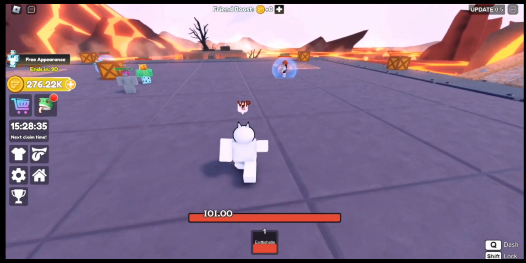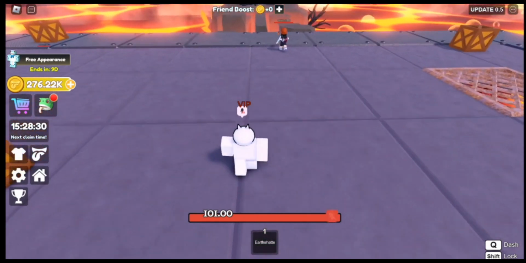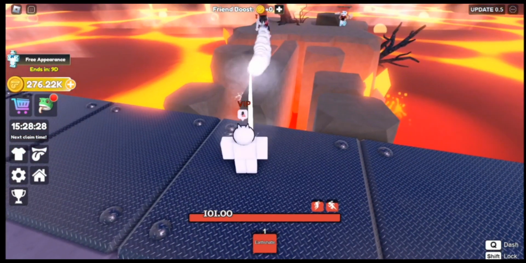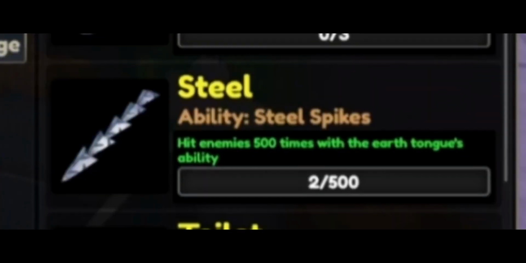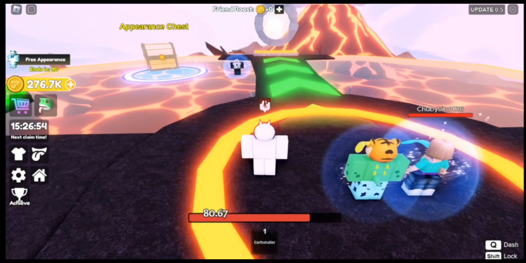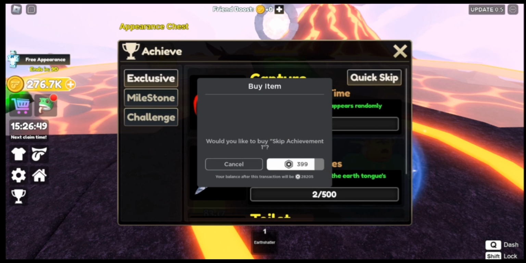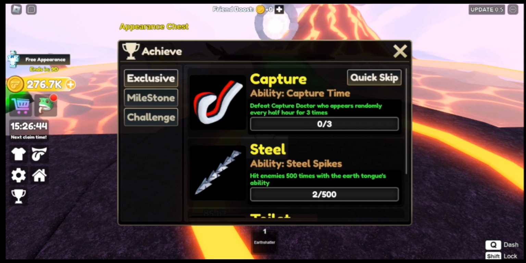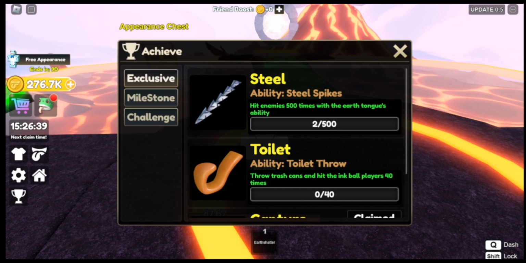So. That's weird. I need to. Okay, that's. Yeah, I only have two. There's no way. Okay, I'm actually gonna buy this. This is gonna cost a lot. Oh no. Claim, okay. Got that one. Oh no. Is that the only one I can get?